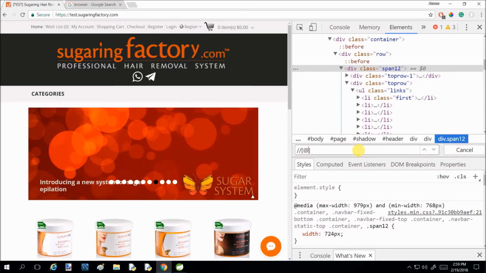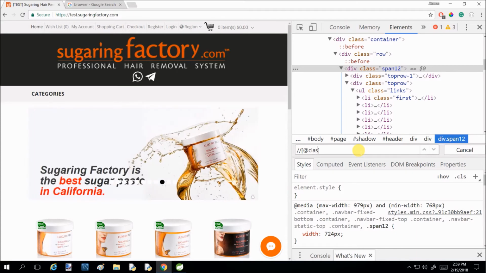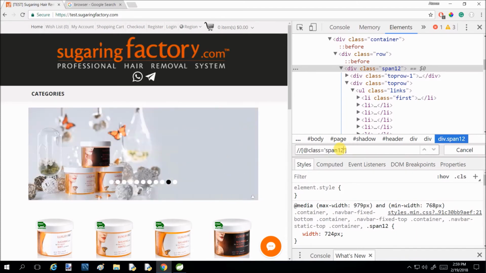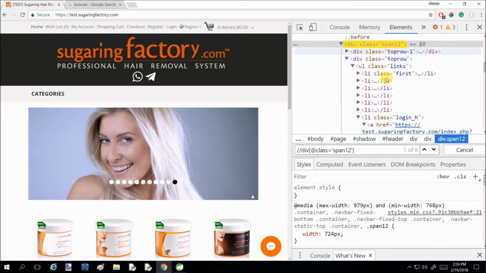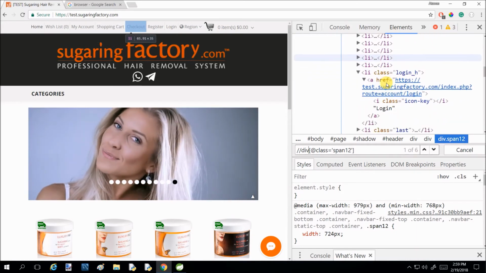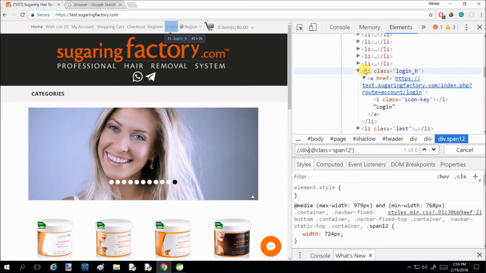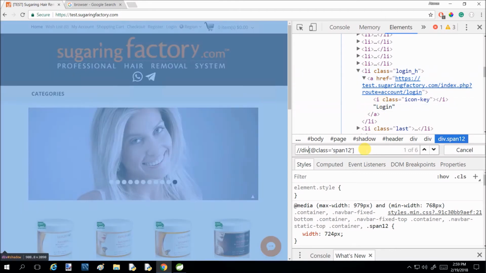So let's do an XPath, / attribute, @ symbol for attribute, class. Let's type class equal to that thing that we just copied, span 12, and the element is div, of course. So we are right here, and we're gonna need that list with text login.